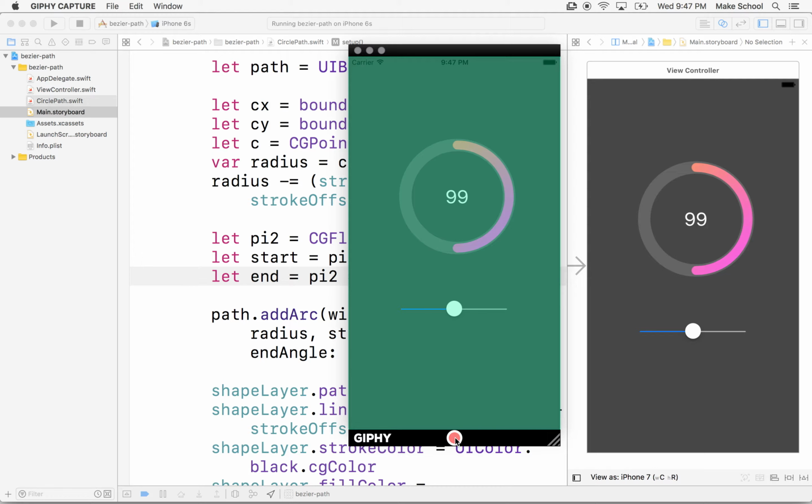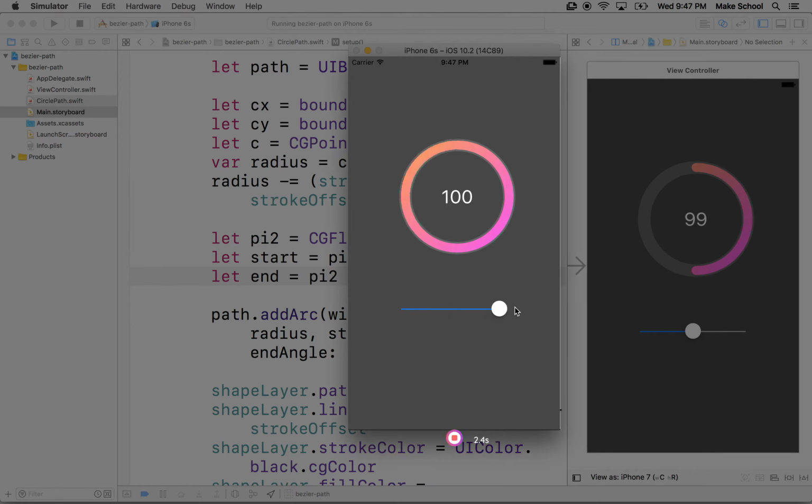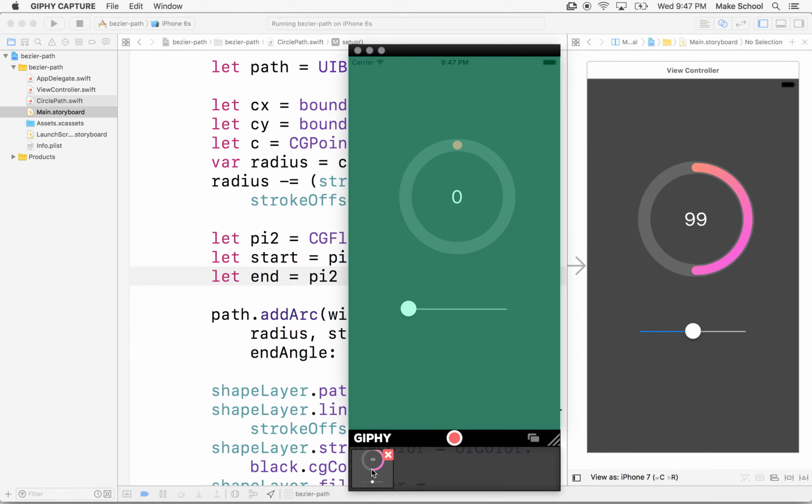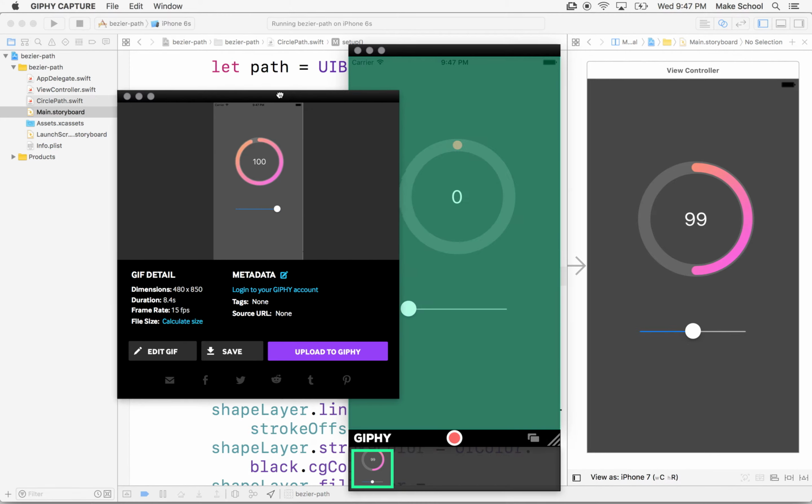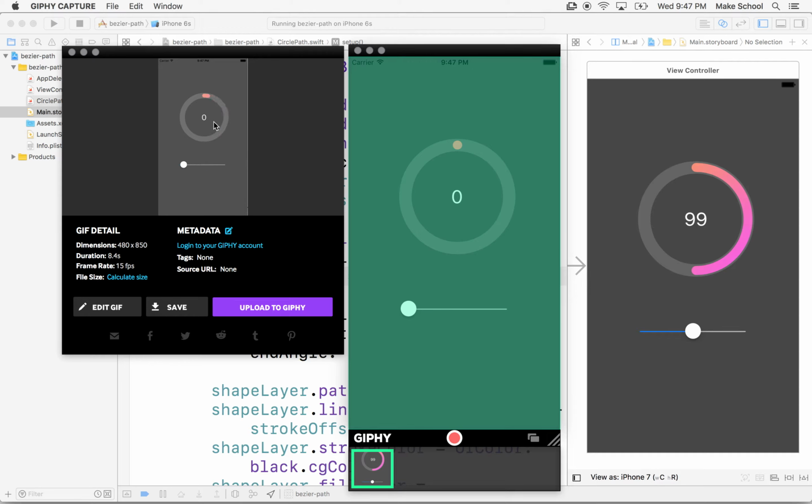Then I'll hit the record button, and I can drag my slider like this, right? Then I can click the stop button, and now I have an animation down here. If I click on this, it opens up a little window that shows me the animation. Now, I kind of made a mistake. I started the animation at 99 when really it should have said 50 there. That's actually a flaw in my software. I should set it up so when it initializes, it sets the value in the middle. So I'm going to add that as a fix later.